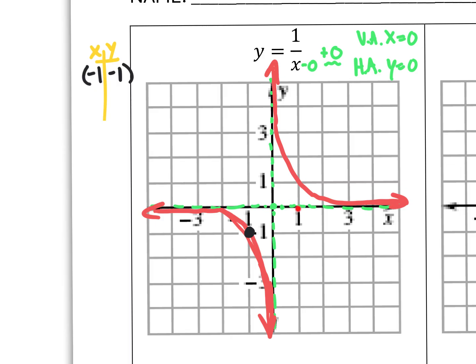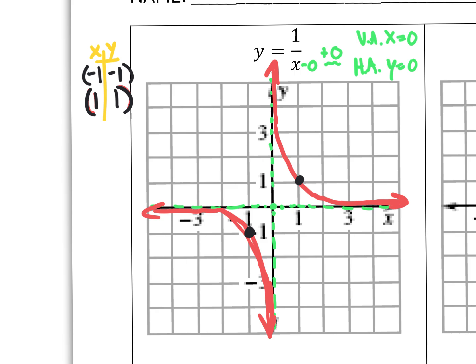So you could plug in the x value of 1, maybe in black, to stay color coordinated. And if you plug in the value of 1, 1 over 1 is 1. So if you plug in a 1, you get out a 1, and that's a location 1 on the x, 1 on the y, and that is that perfect point right there. All right, so that's the process of graphing, okay?